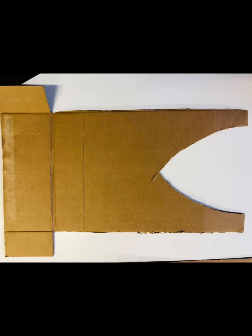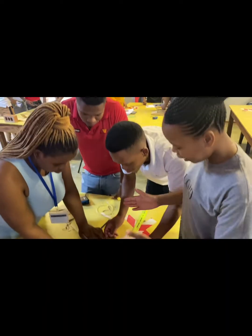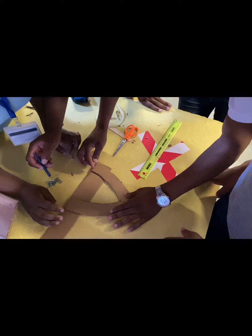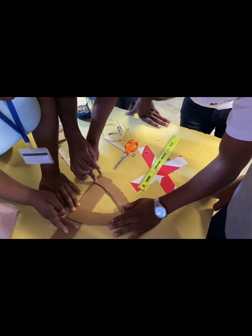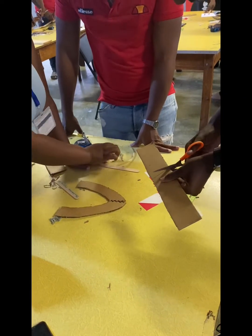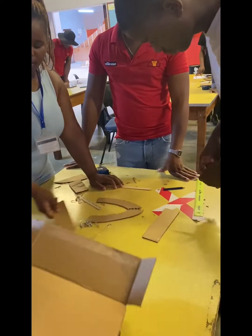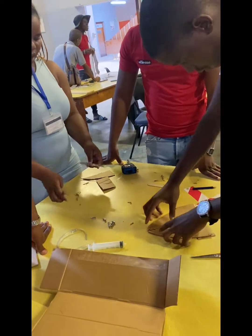After cutting them, as you can see, this is how the cardboard looked like. Then we started putting our jaws — after cutting them, we cut them into shapes. Then we started placing them over the board that will be beneath the jaws. Then we used the pencil to make a marker where to cut, then we started cutting the board that is under the jaws, then we cut it into shape and checked whether it fits as we had measured it.